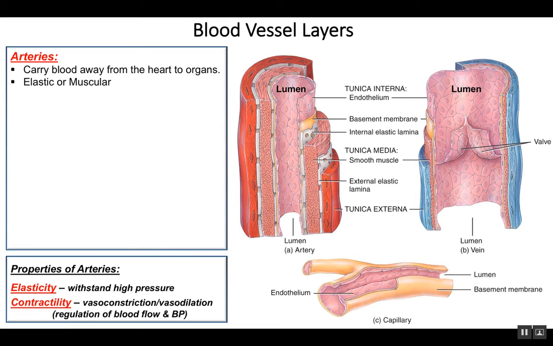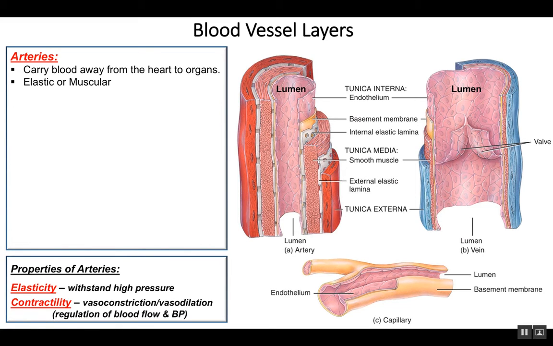Then we get to the tunica media, and that's where you see a dramatic difference in the 3 blood vessels. Arteries have much more muscle, much more smooth muscle. That's going to allow them to adjust their lumen diameter. The lumen is where the blood is. Veins have very little muscle, but they can still alter the size of their lumen just a bit. And then capillaries have no smooth muscle. The artery has another layer of elastic connective tissue in it. And then there's the outer tunica externa, which just helps to hold the blood vessel in place.